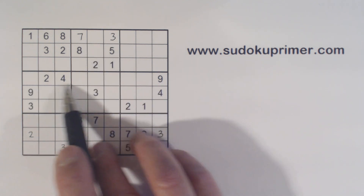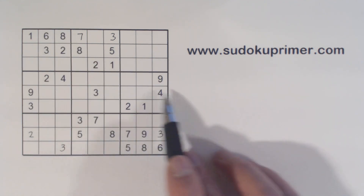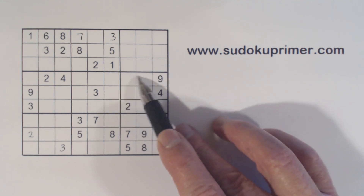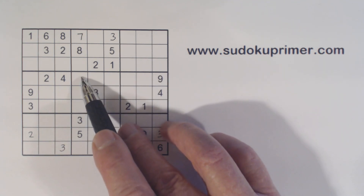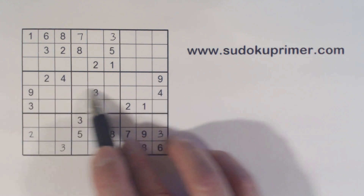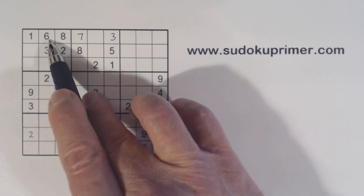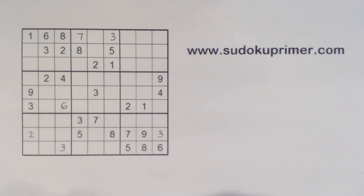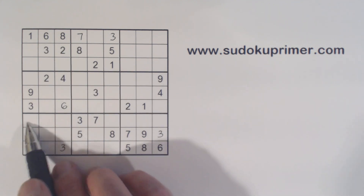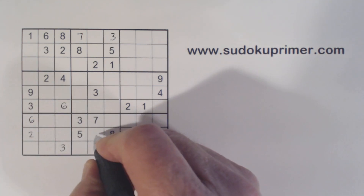But let's see what else we can find here. Six there. Six. Okay, we've got a six here, so one of these is a six. We've got a six in one of these four locations because we know these are four-nine twins and five-eight twins. So using double row elimination we know one of these has to be a six in box four. And it can't be this cell here because of that six. So we know that's a six right there. And now with that one, we've got a six there, six there — okay, that can't be a six, so that's a six. Six goes there.